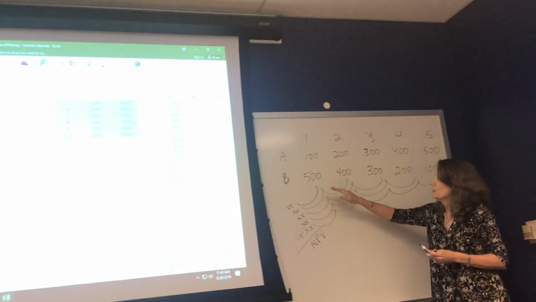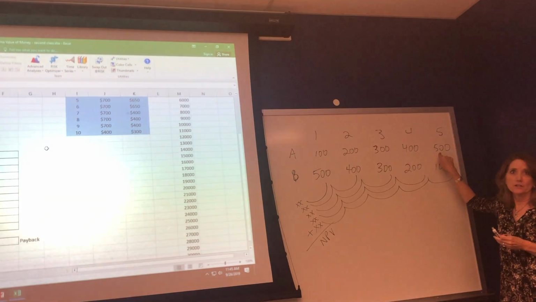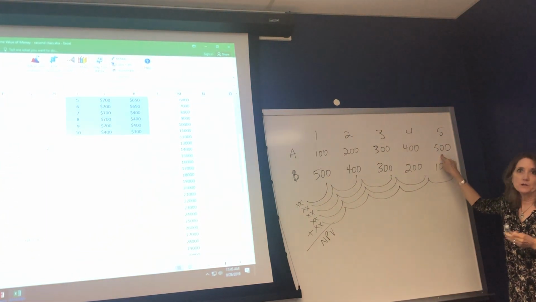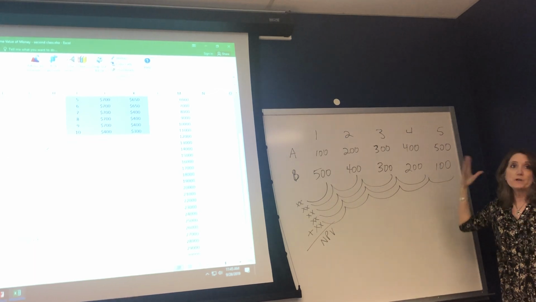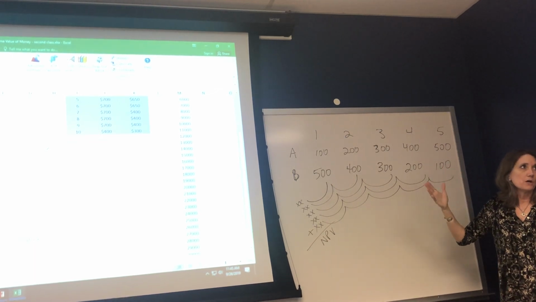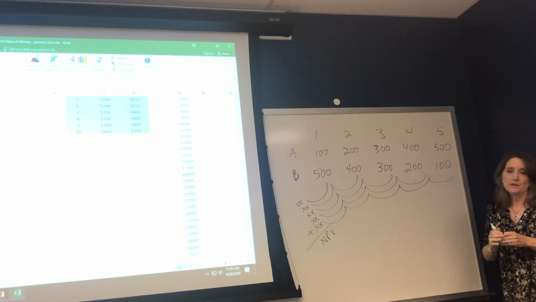Well, what have you done here? You've discounted back $500 only 1 time period. What have you done here? You've discounted it back 5 time periods. So even though if you just added them without taking into account time value of money, it would be the same number, it's very different when you start taking into account time value of money.